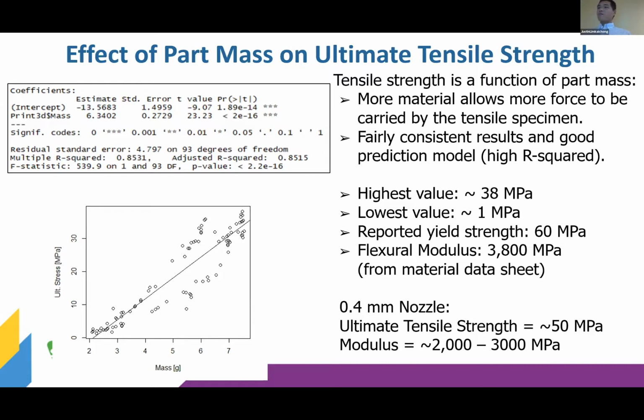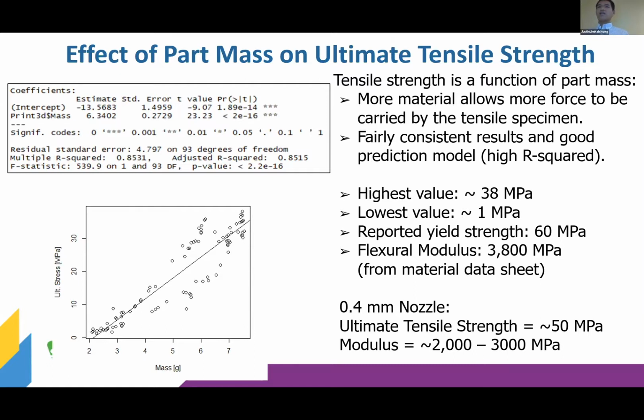And in comparison to literature values for an injection molded part, according to NatureWorks, for the polylactic acid grade that we used, if you injection mold it, it would be around 60 megapascals. However, the highest one that we got was only 38 megapascals, and that was already at the 0.8 nozzle, which was quite interesting because we expected it to be stronger. Once you also compare it with other literature, some people only printed it using a 0.4 millimeter nozzle, also using PLA, and they had around 50 megapascals.